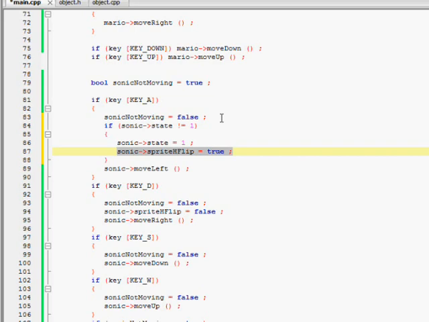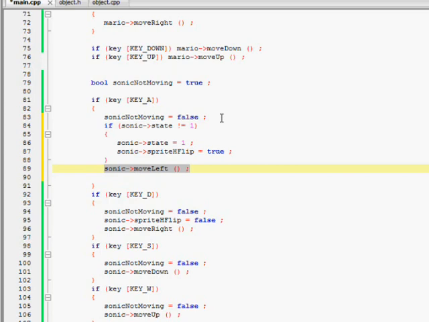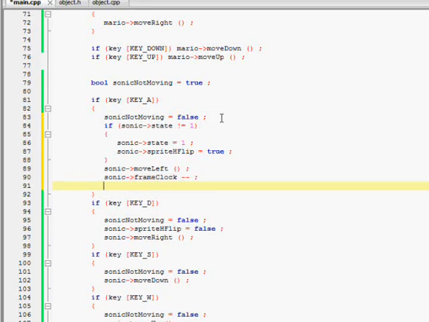That's what we want. We don't want to keep setting the flag over and over and over. So that's why I put that inside the brackets. Next, what we want to do is move Sonic left. That gets done every frame. And then what we're going to do is tick down our clock. Sonic.frameClock--, which just decrements the clock.